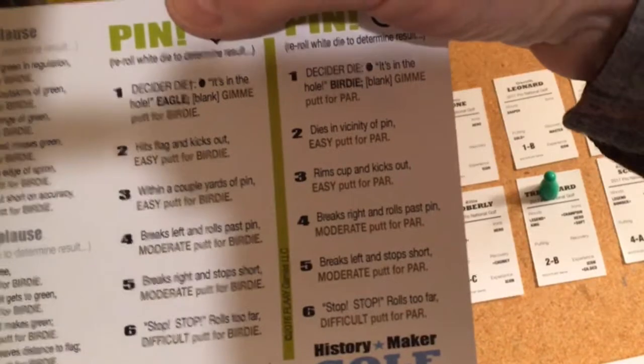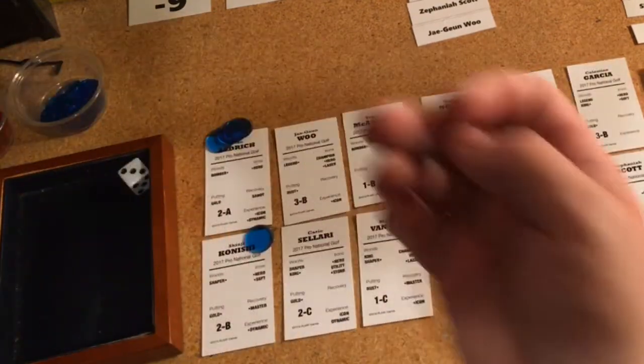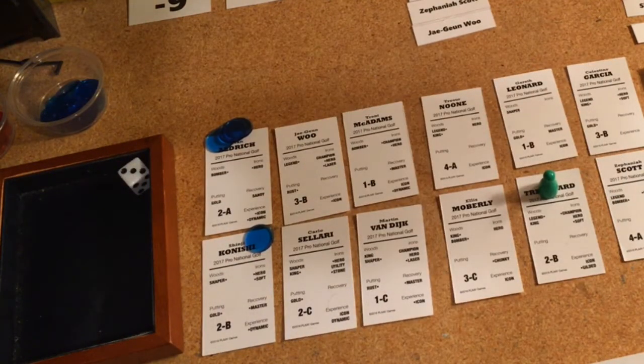So again, I'll show you the pin card here. He'd really like a 1, and then he could roll the decide or die to see if he holds it. But he gets a 6. He's going to have a difficult putt for par, and he doesn't have any blue chips. 1 to 3, and he makes it. Good for him.